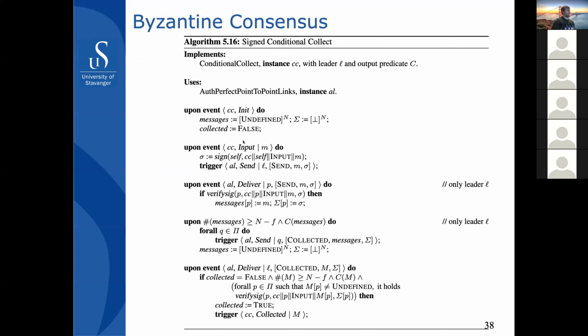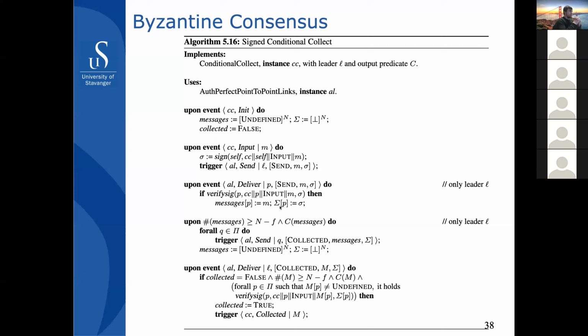The important thing here is that when we have the input event, when we input a message, then the process signs this message with a digital signature, sends this out, and the leader aggregates all these messages, verifies all the signatures, and collects them in two sets here. One is the message set, and one is the sigma set, which is like a set with all the signatures from all the processes.